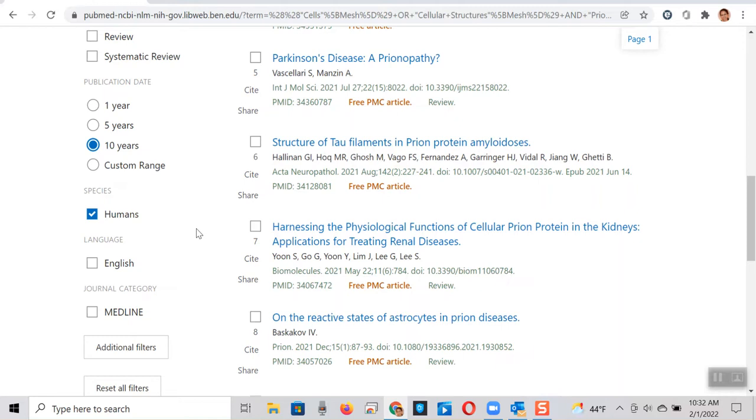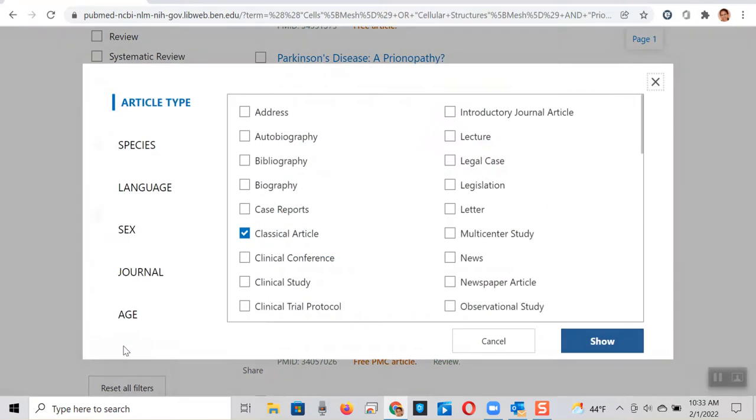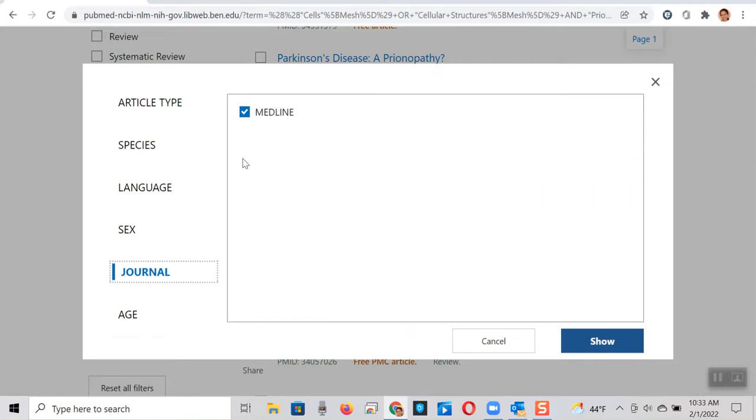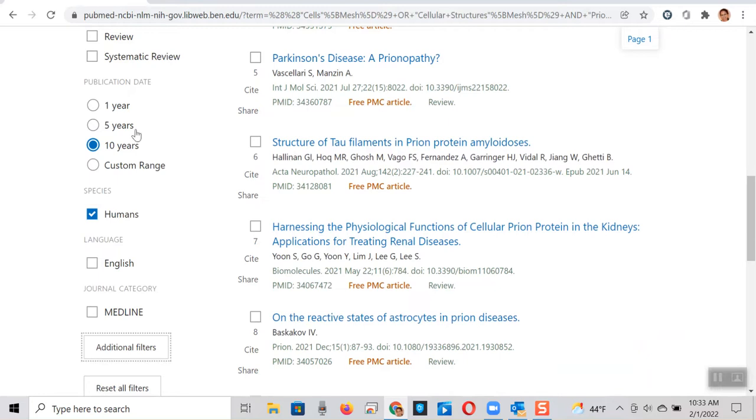But the best way to find out is to go to something called Medline here, which I have. It will be under additional filters, but I have made this in journals. I have clicked on Medline, right? So that's the reason why, when I went through all the filters, which are on the left, they narrow your set to what you can use comfortably.